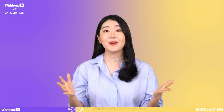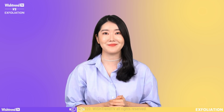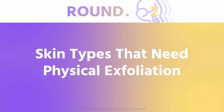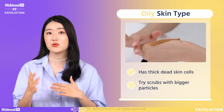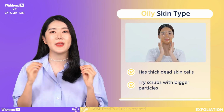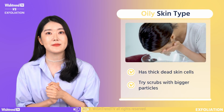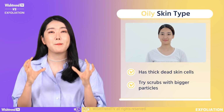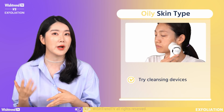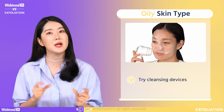All right, now let's find out which skin types need physical exfoliation. Round 2, skin types that need physical exfoliation. If you have oily skin type, scrubs can help. Oily skin types produce a lot of sebum and have thick dead skin cells compared to dry or sensitive skin types. We recommend using a scrub with bigger particles, or using cleansing devices regularly, because usually for oily skin types, dead skin cells build up much quicker.